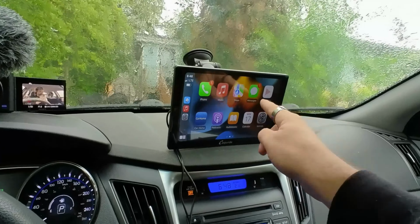So your FM transmitter, if you want to read off a card, off a USB, Bluetooth connection, AirPlay. A audio is Android audio. This will be CarPlay, audio link, and of course your settings. Everything actually runs really fast, so I'm really pleased with that. And again, we can just kind of go back to home, just go back to iPlay. We have everything here. We have our settings in here if we want. Everything moves really fast. Super pleased.